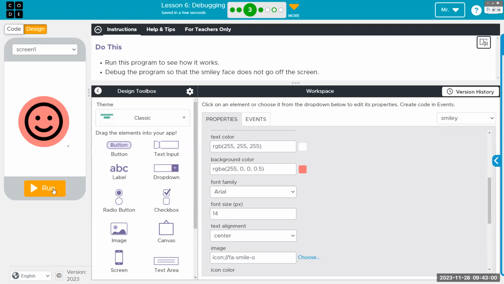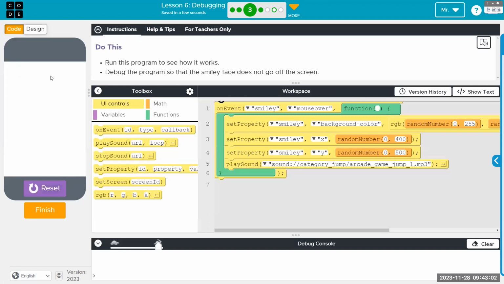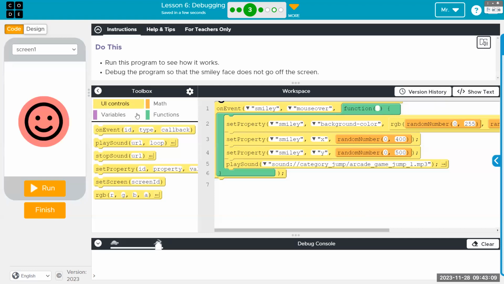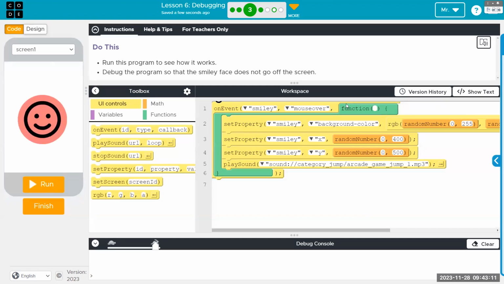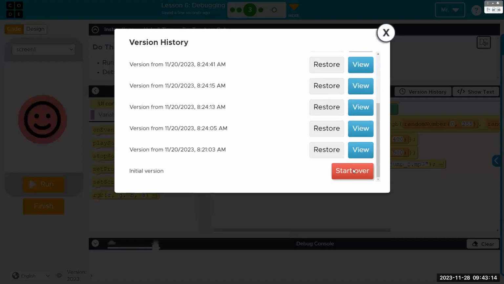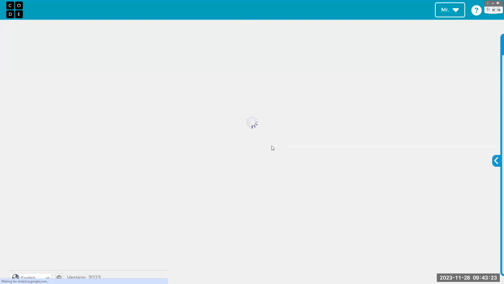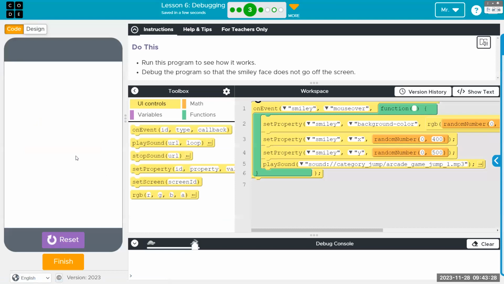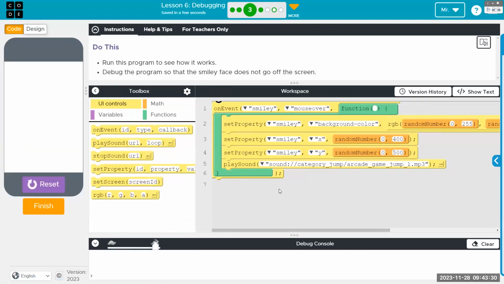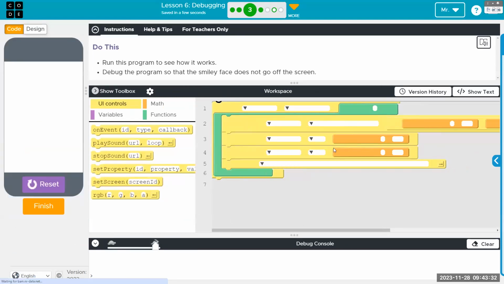And let's take a look at the problem. We run it. It's looking for mouse over, and it disappeared. Let's try again. Moused over. It disappeared. All right, so let's see if we can figure out why it's disappearing. I wonder if this is what you have? I think you probably do. And we go like this, and it did jump off again. Why is it? I mean, I know that's the problem, but I thought the values were different.